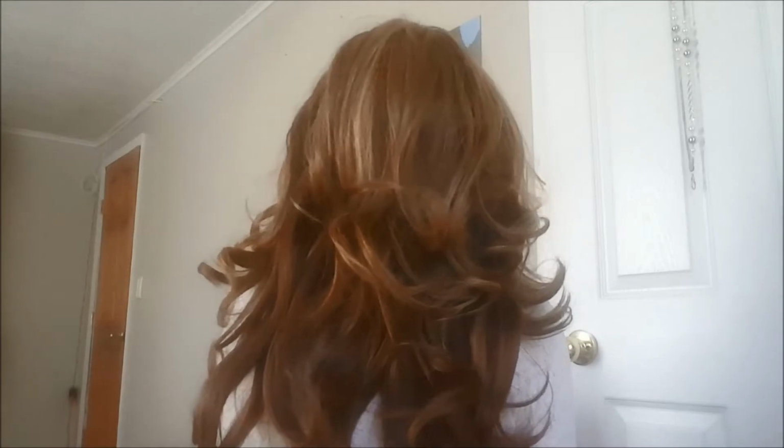Okay, this wig is by It's a Wig, and it's called Swiss Lace Levita in the color DX3147. I like the color, but oh my goodness, there was so much hair in this wig. I have done a lot to it. I mean, thinned it out a lot. I've worn it a few times, and I usually pull the part over a little bit so it's not in the center. I'm not a center part gal. And this is what it looks like. Very, very thick, beautiful wig.